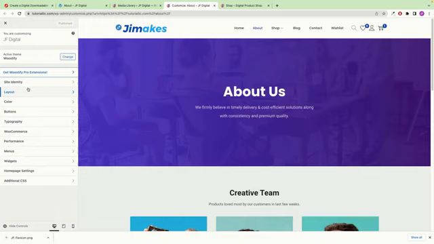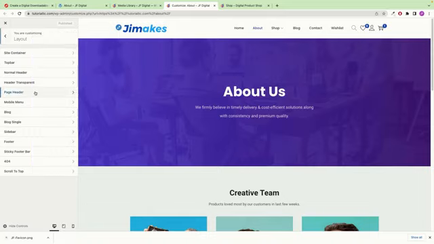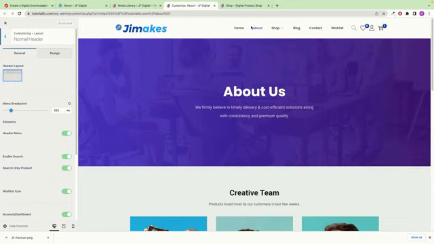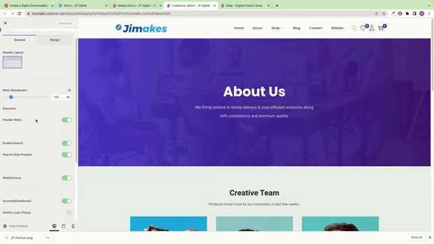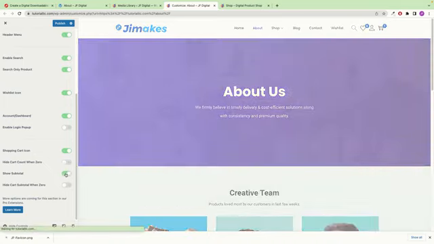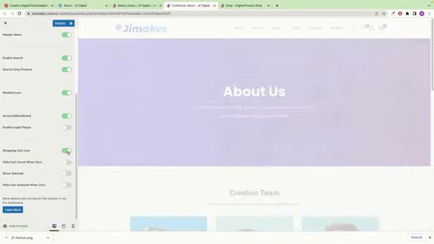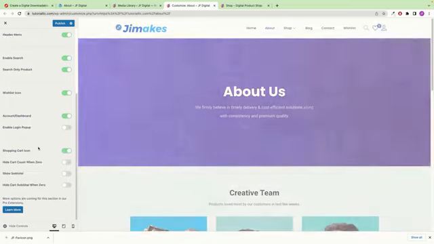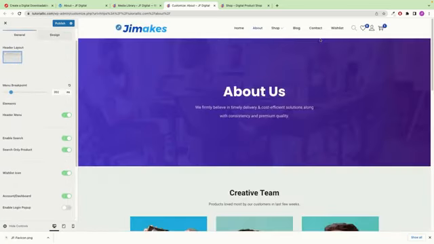Okay, so now let's check the theme settings. Now let's go back and let's go to layout, and the next is header. Okay, so here is the normal header. Header is something like this one. Okay, it has a lot of options. So you can customize it. For example, if you'd like to hide the cart count of 0, then you can do it from here. If you'd like to show subtotal, then you can do it from here. If you'd like to disable this shopping cart, then you can disable it from here. So every single thing you can do from here. If you'd like to change anything on the header, then you can make changes.